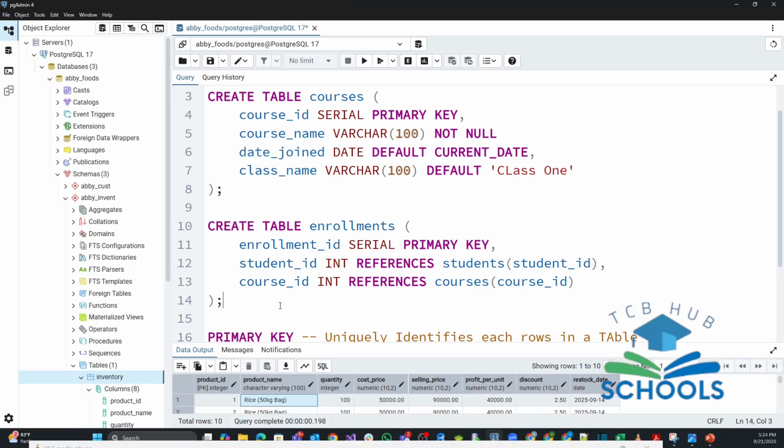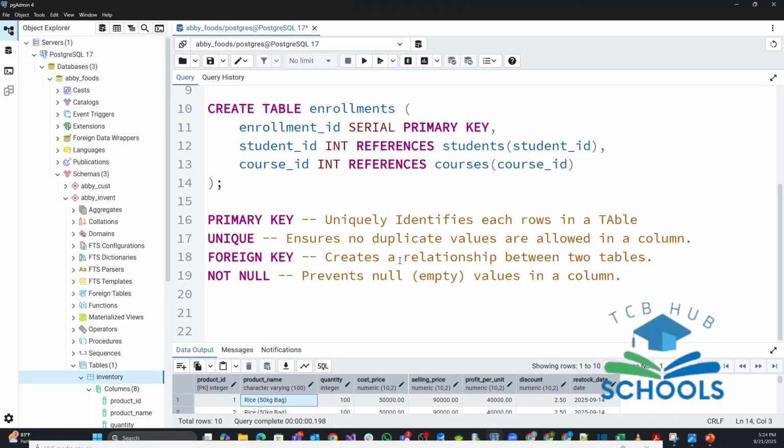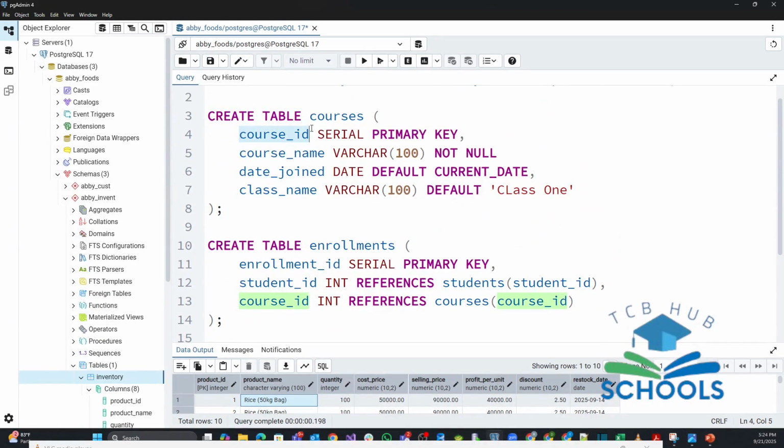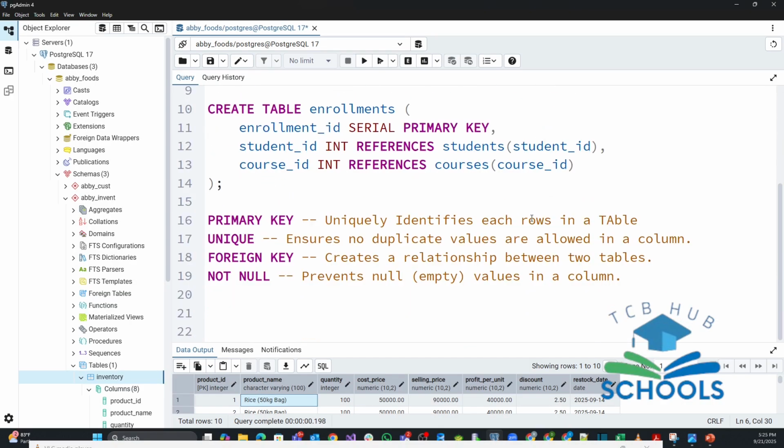Okay, so I was talking about foreign keys, right? Foreign keys help you to create a relationship between two tables. So automatically, when you enter a course ID here, that course ID will come to this table. Just like Beta is trying now, you guys can also try on your own. I'm still going to create it in the class here. I just want to explain them first before we continue.